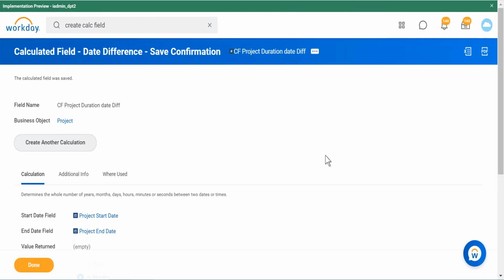So suppose there are 10 projects coming up in your report. You ran it for a company and that company has 10 projects ongoing for them. And for maybe 2 projects, they have not assigned a project end date. So ideally, if you would not have checked that checkbox, whenever you tried to run the report, it would have gone into error mode for the entire report. But since now you have checked this checkbox, the report is going to run fine. For those 2 projects, the project duration field is going to come up as blank. That's how it will be.